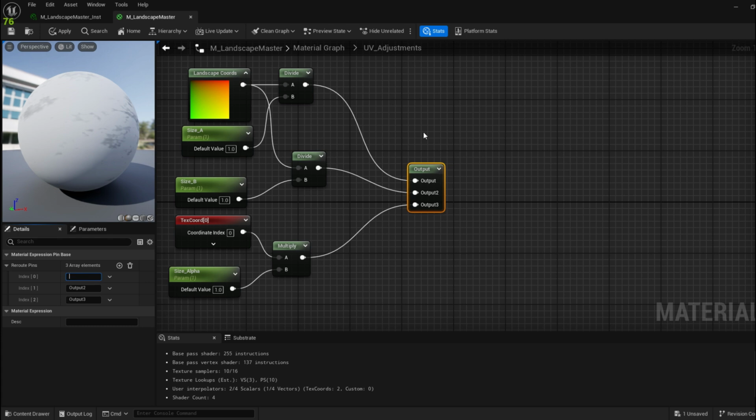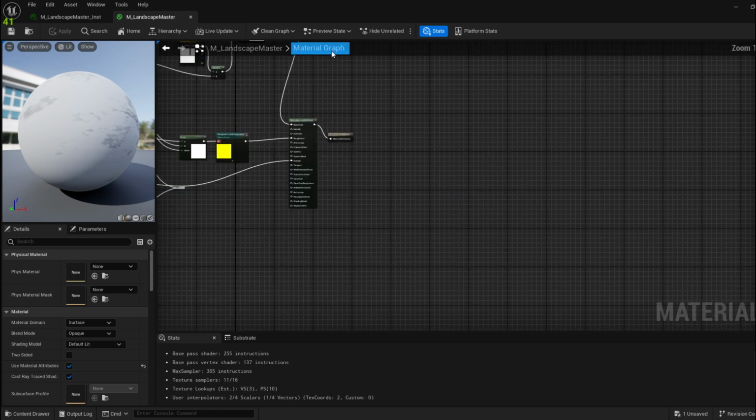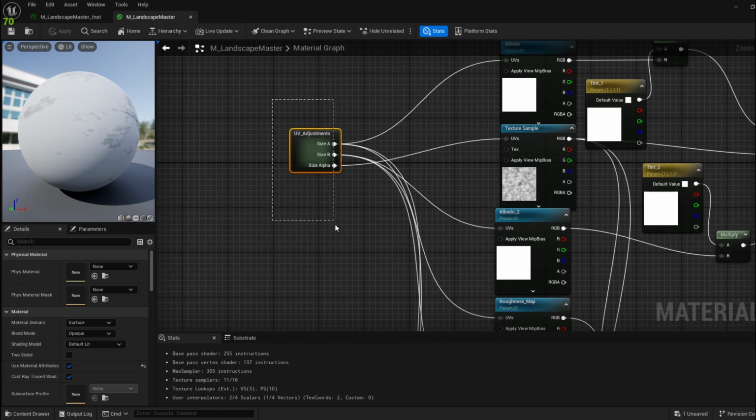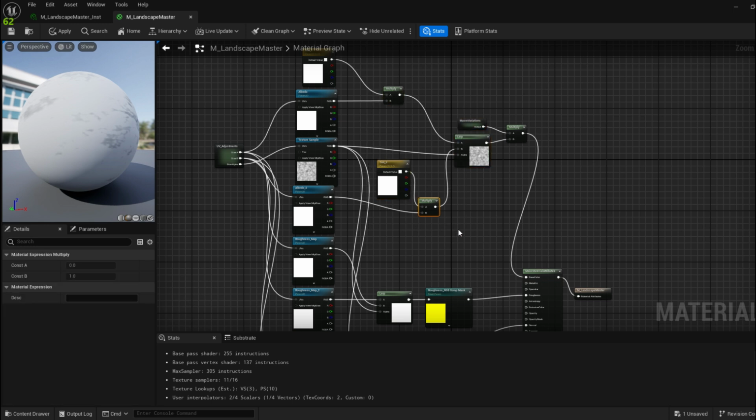I'm just going to call them size A, this is size B, and this is size alpha. Now if I hit save and go to my material graph, you're going to see this is renamed accordingly. And now I can do the same thing for my tint as well.